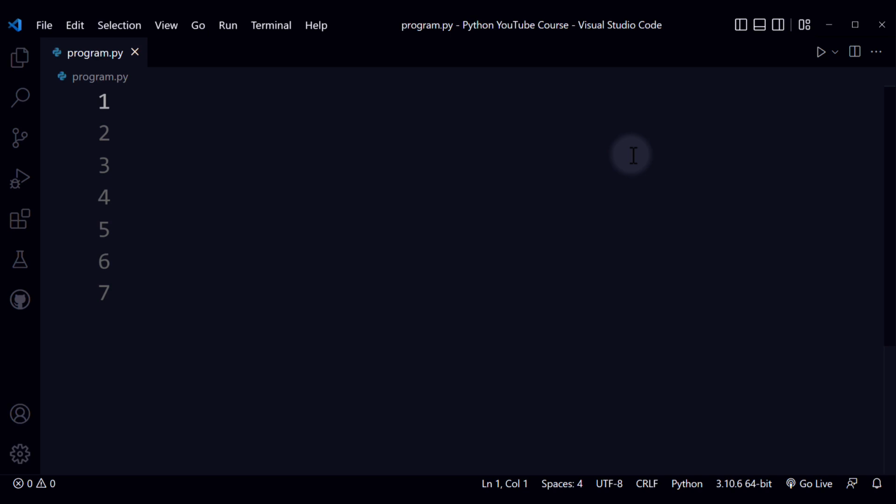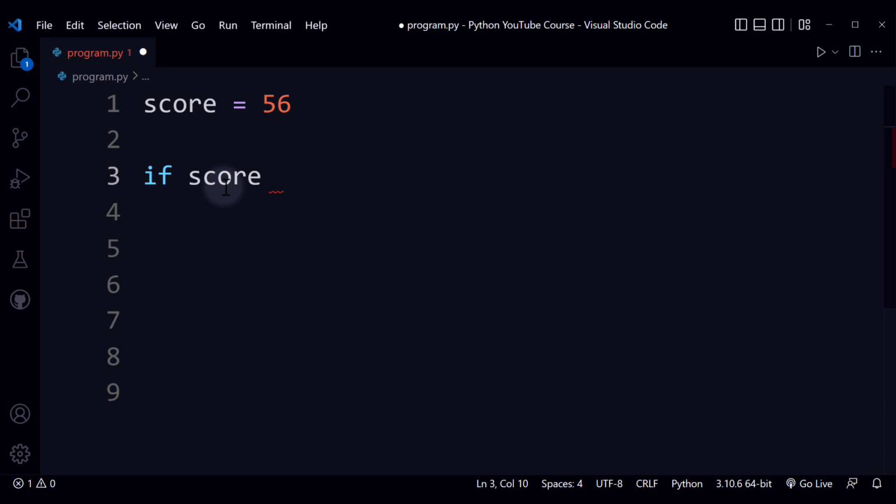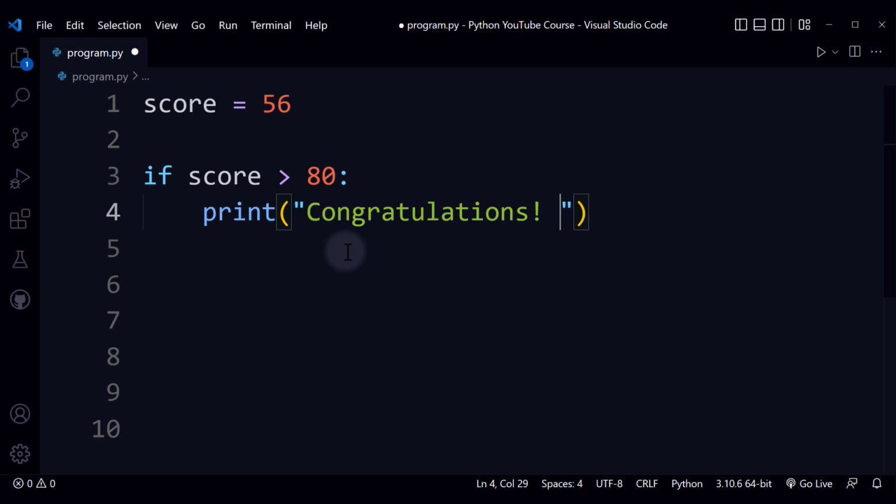That kind of logic that you add to your program is very powerful because you can create programs that depend on the particular value of a variable. Let's see an example. Let's define a variable called score. We're developing a video game, and we have a variable called score. If the score when the player ends the game is greater than 80, then we are going to print congratulations, you won. Okay, but if the score is not greater than 80, then we will not print anything.